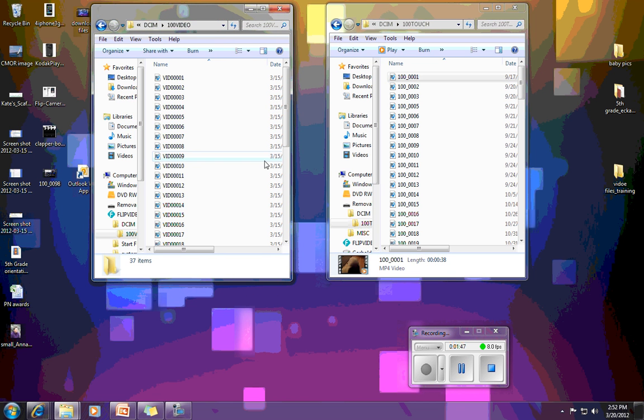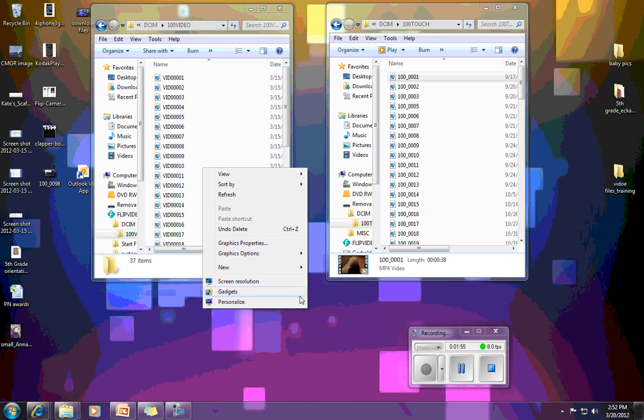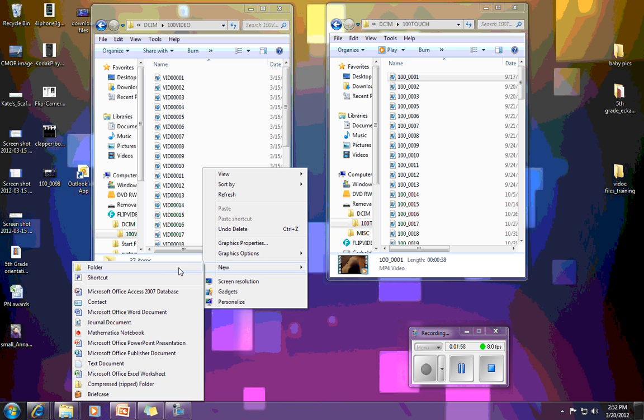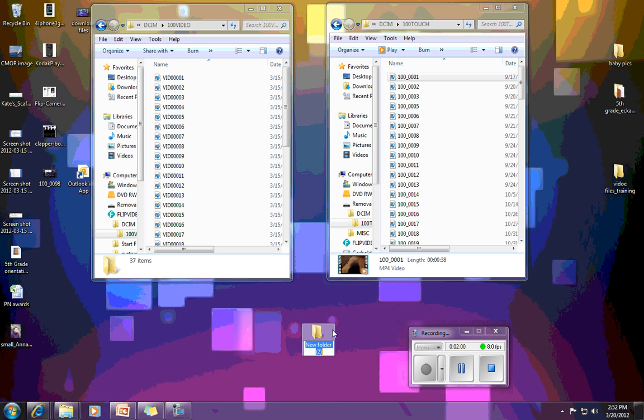One of the best things I find to do is to place a folder first of all onto my desktop and put all my files there. So I'm going to right click on my desktop, go to New, then to Folder. Notice the folder icon is there. New folder 2 is highlighted, so I can now type a file name in there. I'm going to call this video files, and then I'm going to click outside that folder so that my name sets.